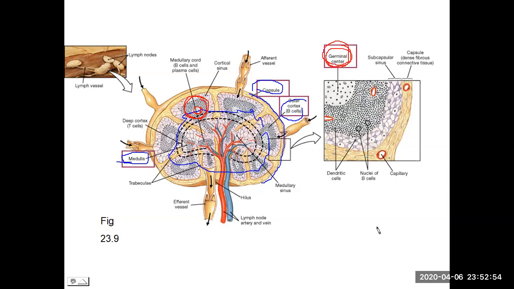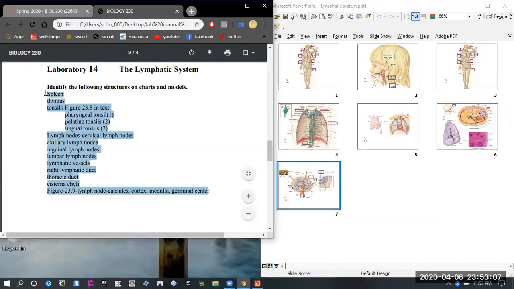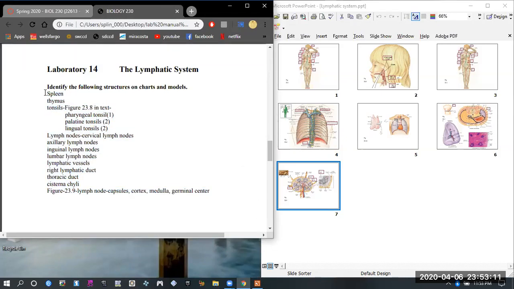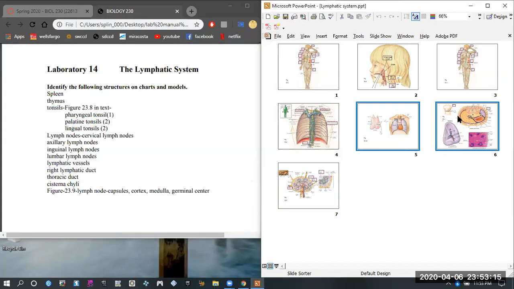The area within those lymph nodules. The dark ring is actually a lymph nodule, and the area within is the inner germinal center. So we have, again, just the textbook figures, chapter 23. Just those few figures that we went over would be the ones used for this section.